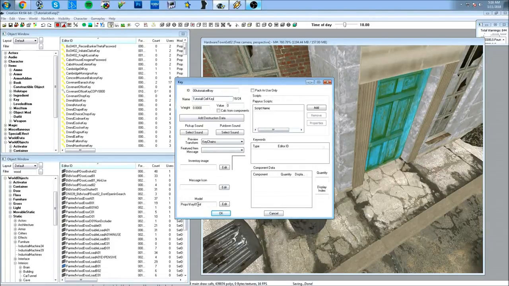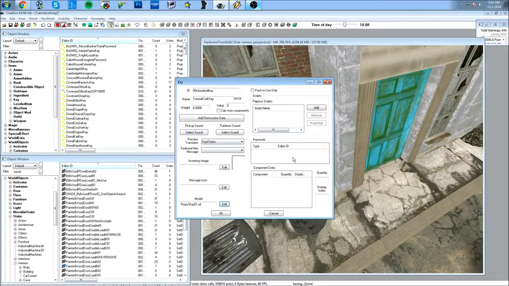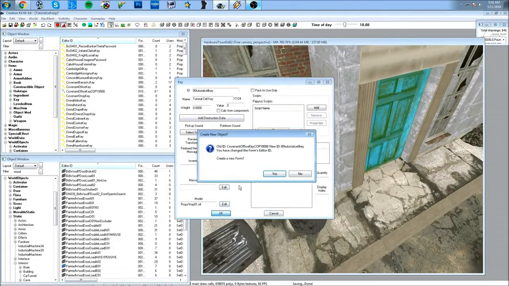a kind of model defined to it. They got different types of models if you want to. This one has a Nuka-Cola. That's pretty cool. I think you could change the materials here if you want to, but this one seems to not have any. Okay, so I don't have to do anything else. All I have to do is just create that key, and that should be good enough.